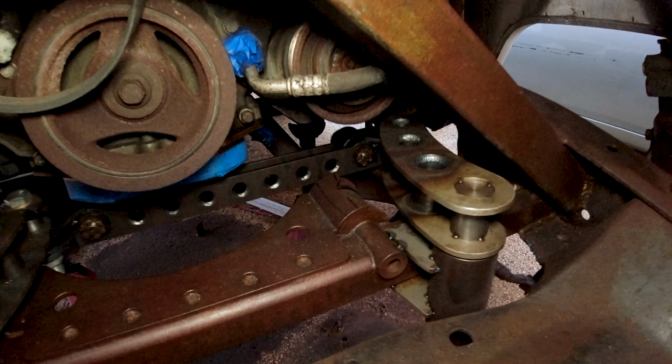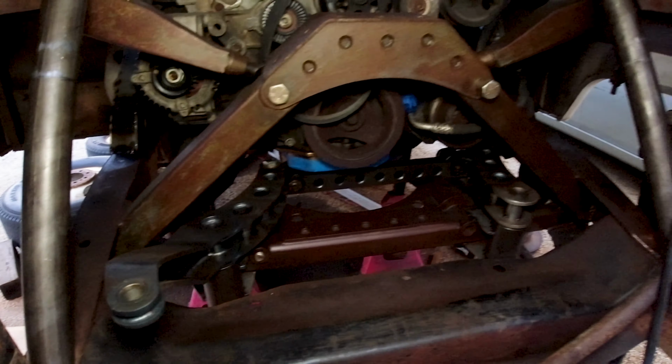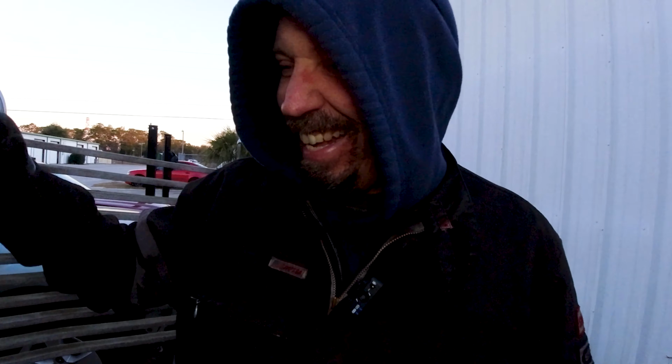And actually, I've always heard of what Ackerman is, but I never really knew until you did this build. So I kind of understand it now. Right. But driving down the road or even like race cars and stuff, it's gotta be dead on. It needs to be at least close. And to get it to be close, I learned a lot. I thought I knew about it, but I knew nothing about it. But I watched a whole bunch of YouTube videos. That's how you do it. You watch the YouTube videos and you'll figure stuff out.